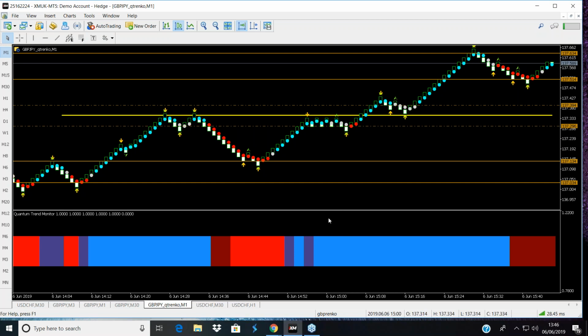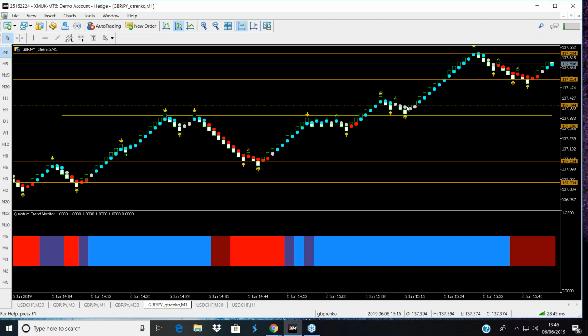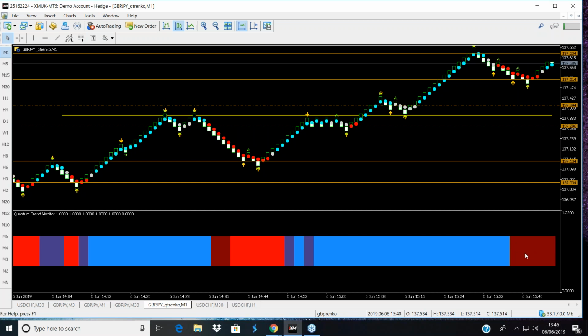So going right back to what I said earlier, where we have a confirmation of the colors of the blue and the blue trend monitor. It kept you in all through here, through this congestion. We did have a couple of red dots, but they were at the bottom of the little bricks. It carried on higher, a little bit more congestion. This is also reflecting what we have on the time charts. So then we have this little nice run up. This is the pullback as seen on the 3-minute chart, and it's quite a substantial correction. It's not just a few pips here, but it's still holding. The trend monitor is still holding.